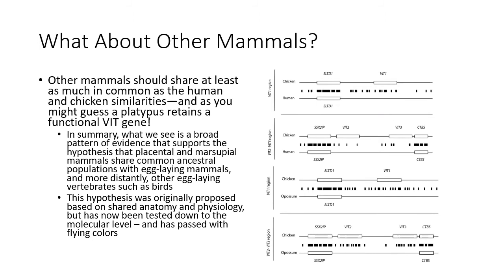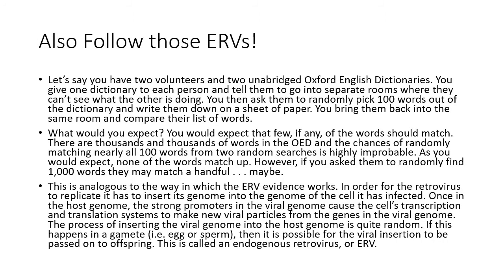But an opossum is fairly closely related to other egg-laying mammals like the platypus. Interestingly enough, they have a much more highly conserved region in the yolk region in Vitellogenin 1, 2, and 3. So it's a really, really interesting thing there. And ERVs are another thing that we'll take a look at, and we'll end with ERVs here.